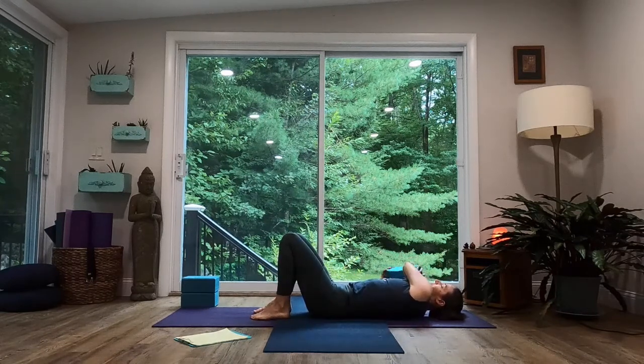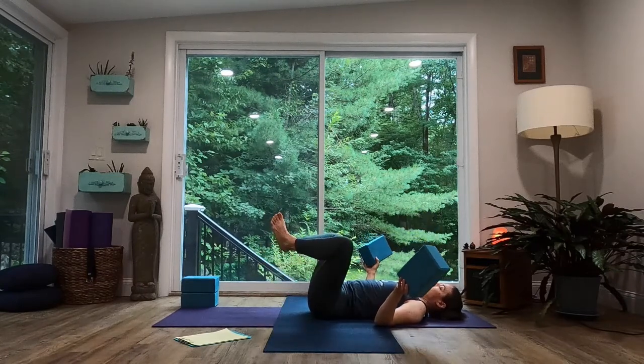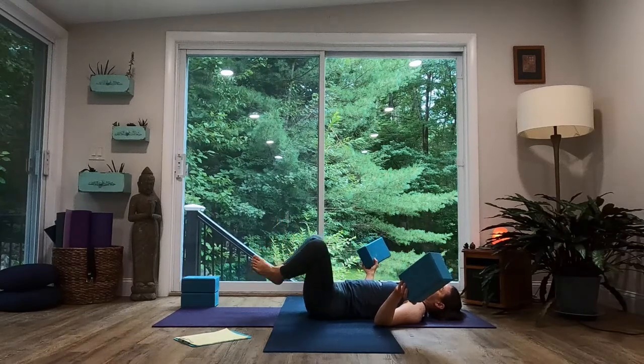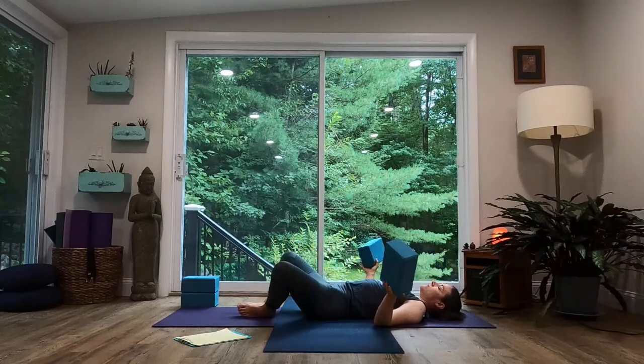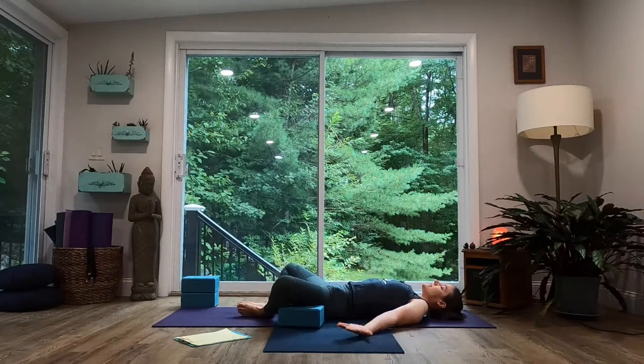And then to close out our little yoga break, find some blocks, and we're gonna end in Supta Baddha Konasana, reclined butterfly pose. Bring the soles of the feet together, resting the outside edge back to the mat, tucking the blocks under the thighs or the knees, extending the arms out to the side, just like Shavasana arms here.